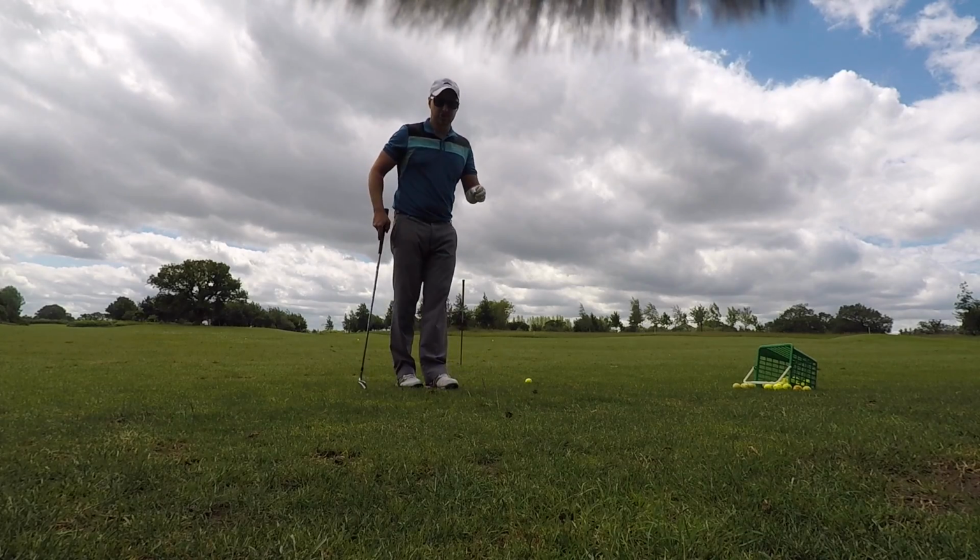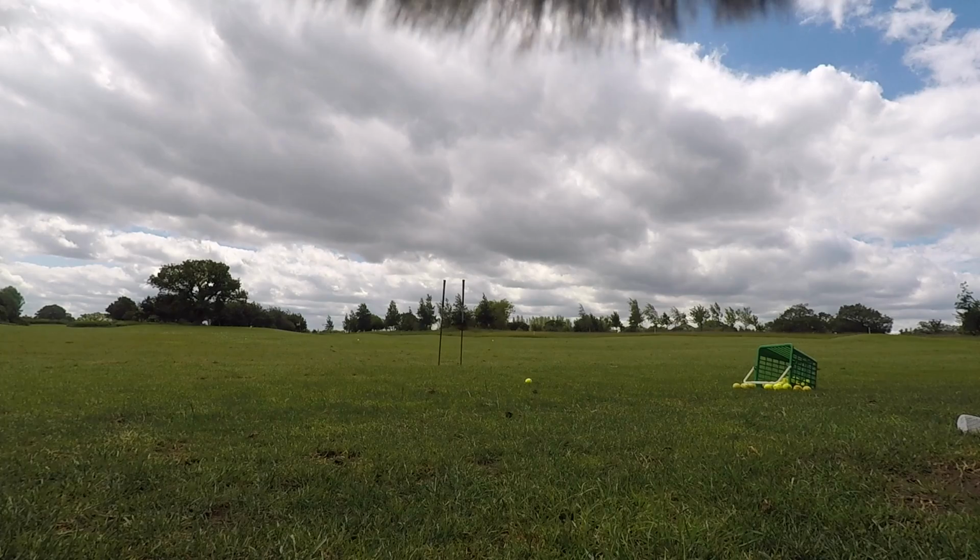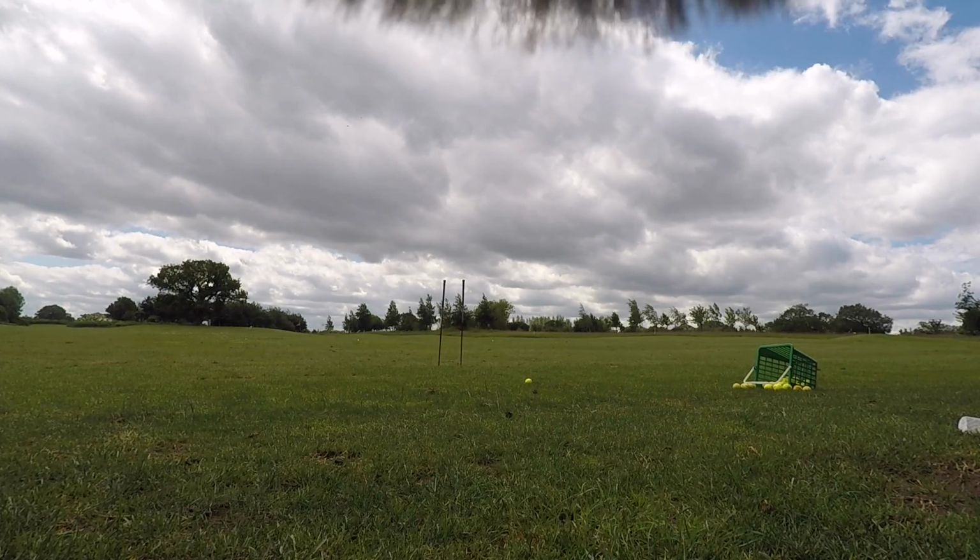What I found just during today is my ball flight has really straightened out. I don't know if that's just fluke, but the two sticks are really focusing my mind.